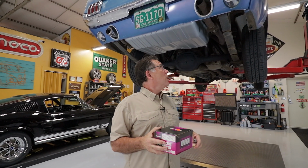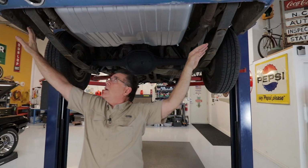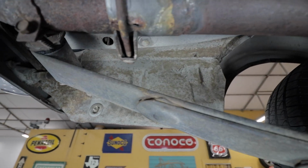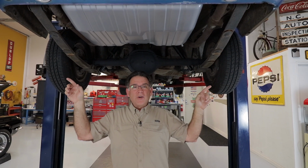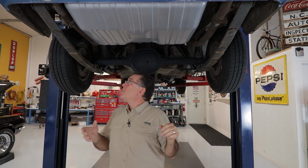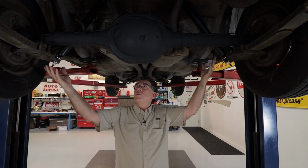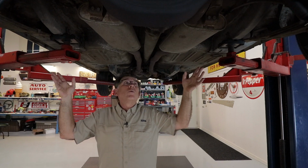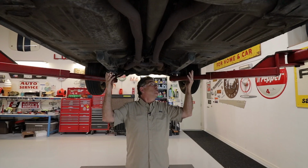So let's look at this undercarriage, and I'll give you the highlights of what's important to us. First, the inner quarter drops right here. This is typically the first place to rust out on a Mustang. Just a weak spot. I call them Rustangs for that very reason. They're perfect. They're original. They're amazing. Don't expect that on 90% of the cars, but every now and then you'll find it. I call cars like this freaks. This car's a true freak. You can look up in the wheel wells and see that they're all original and they're all super good. Looking at the rear frame rail, no work has ever been done. This is the original OEM Ford installed frame rails, just like the floorboards. They're 100% original and as perfect as you could hope to find them.